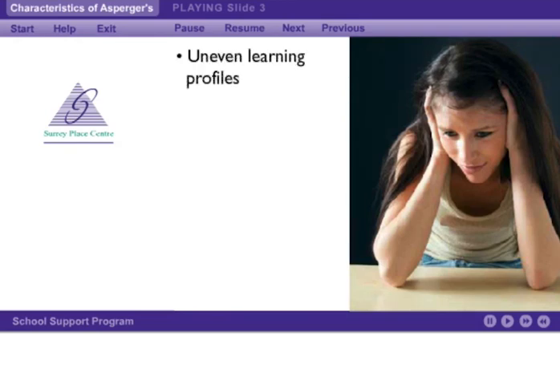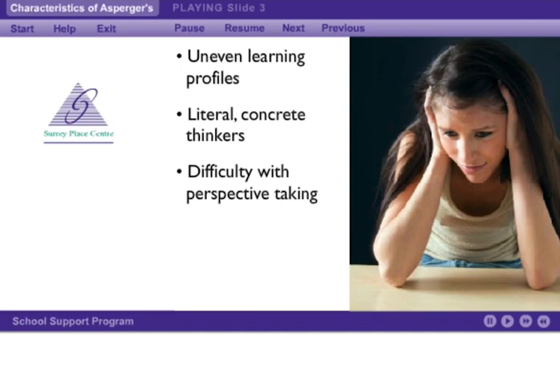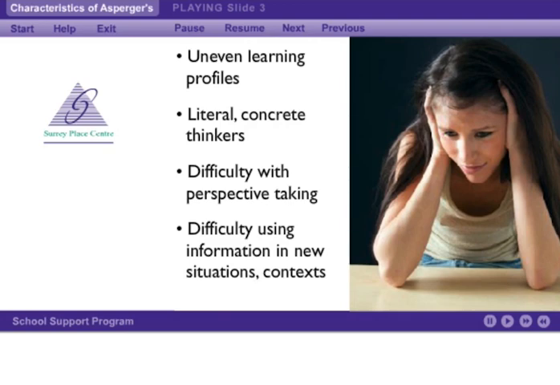Students with AS have uneven learning profiles, showing peaks and valleys in performance. These students tend to be literal and concrete thinkers, making factual information and knowledge-based subjects strengths. For example, with reading, they may have great word attack and decoding ability with very little comprehension. Or they may have outstanding math computation skills, but can't estimate or give their answer in words. Using imagination can be difficult for these students, making it hard for them to complete creative writing, journal, and perspective-taking assignments. These students also have challenges transferring information to novel situations and context, such as using a known math skill in chemistry class.